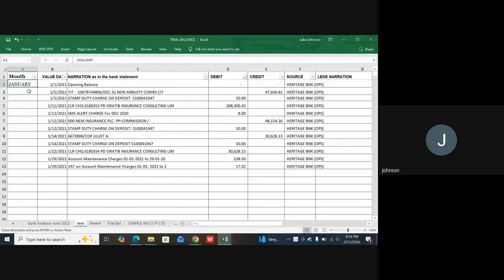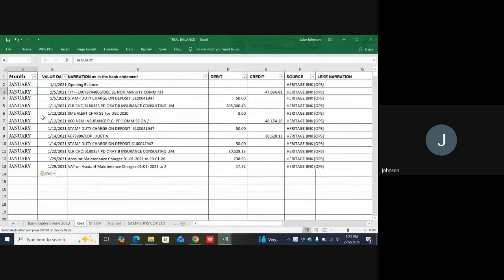In case there's an issue with that statement, or something is wrong, you can quickly trace it back to Heritage Bank and to the month of January. That helps you to easily match this. There are times that the date you put here might not be well formatted, or something can happen. But if you put January here, automatically you know that all these are January. You don't need to start racking your head.